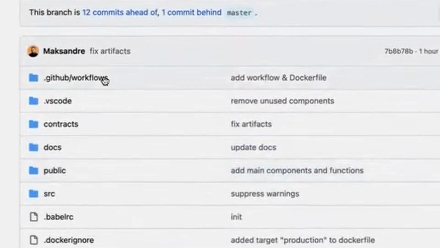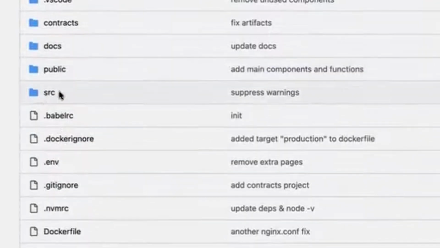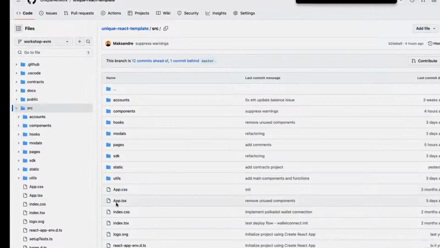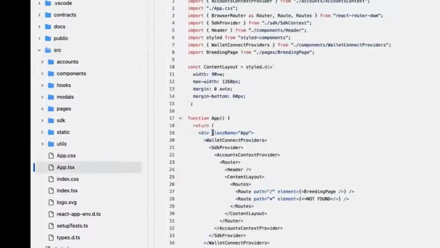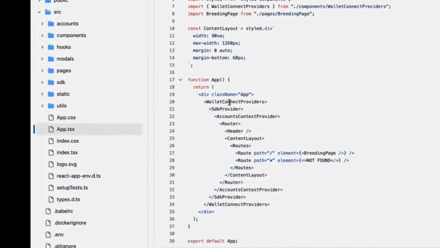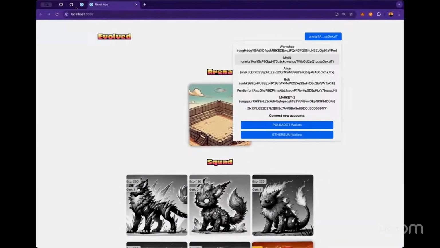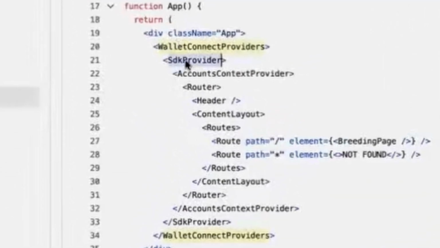Okay, now before we jump to the contract, let me show you how the React project looks. Here is the app.tsx file, and here are a couple of providers. WalletConnect provider for the Ethereum wallets. SDK provider is for Substrate wallets and for the SDK.